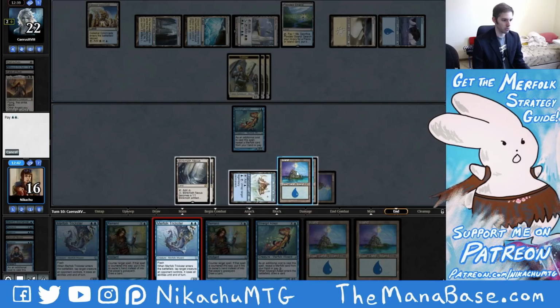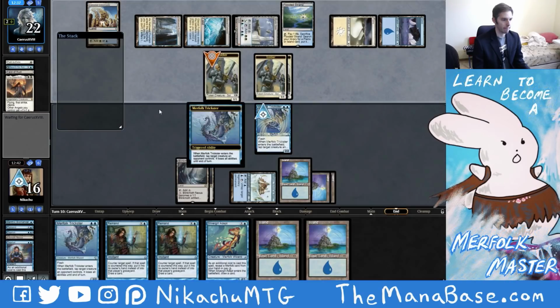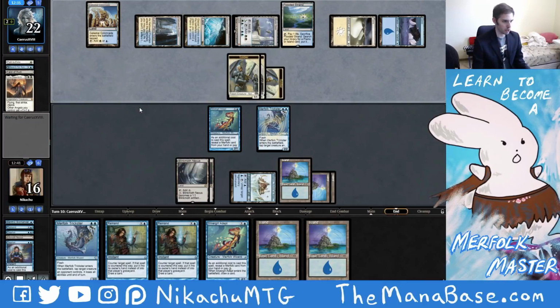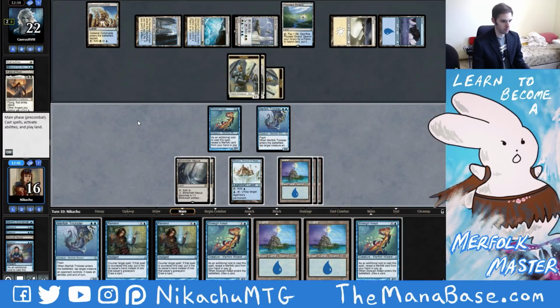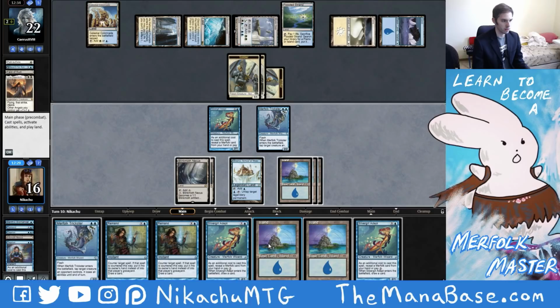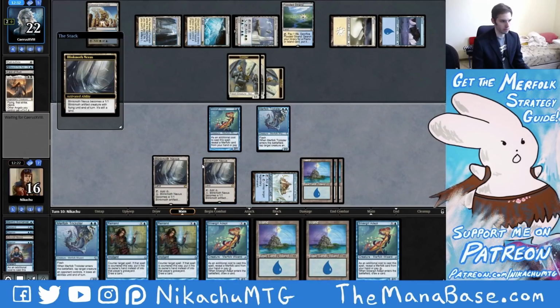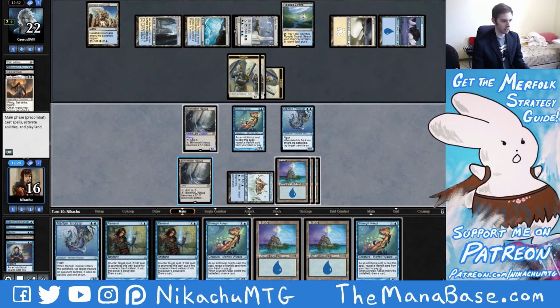Maybe I should throw just a Merfolk Trickster out there. Then I can attack with it, maybe exchange with 2 tokens. Oh, this is juicy. Okay, so they did tap out as I wanted them to. Sort of. But again, I don't think I can take good advantage of it.